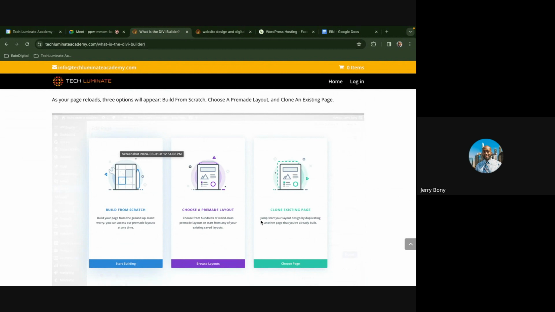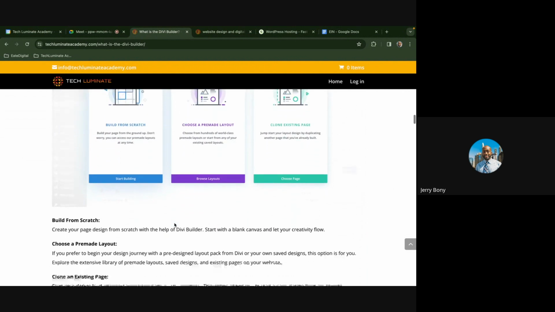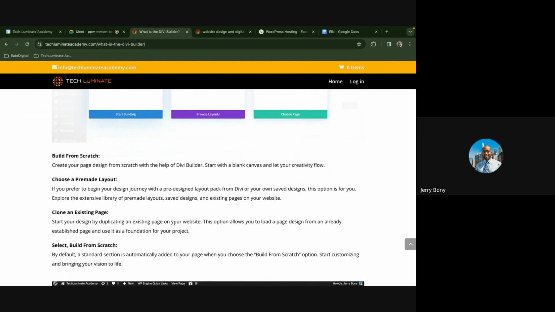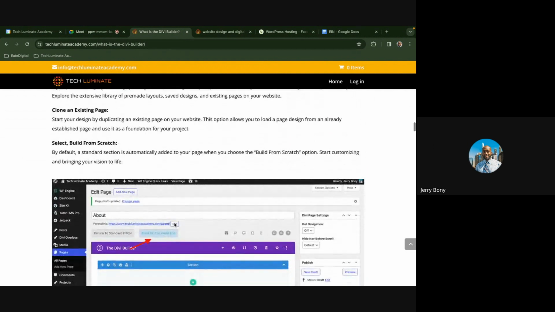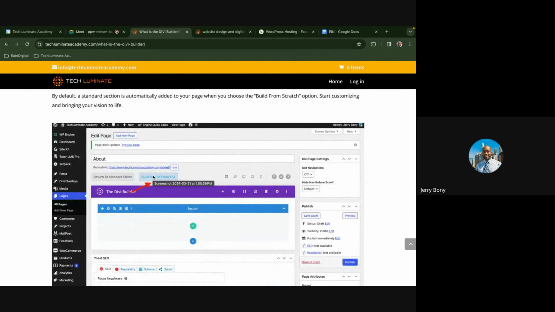But since this is about the Divi fundamentals, I would start off with building from scratch for this training, which I'm going to demonstrate in a second. If you come down here, there's further explanation about each one, which is basically what I said before. Once you select build from scratch, you're going to see something like this.